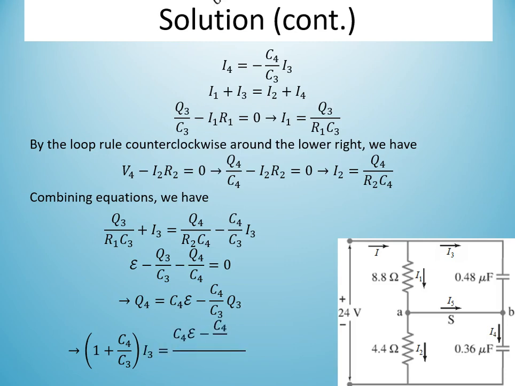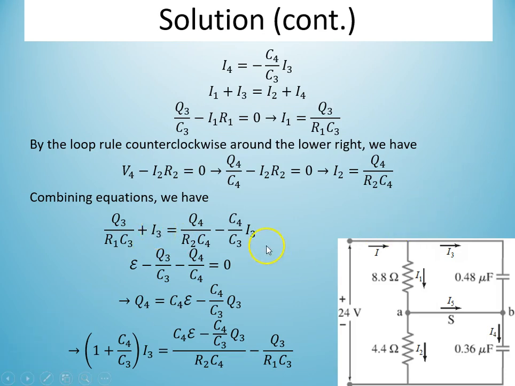So now that we have done that, we can plug this in right up here, because remember, this equation right here was our junction rule equation. We plugged in our I1 right here. We plugged in our I2 right here. We plugged in our I4 down here. All that's left is I3. Everything right now is in terms of I3. So now we simply needed to get rid of this Q4, because after we get rid of Q4, then everything will be in terms of I3 and Q3.